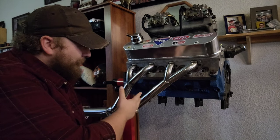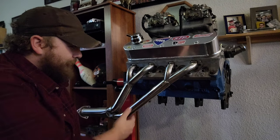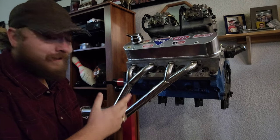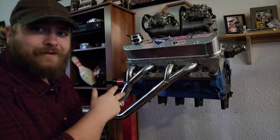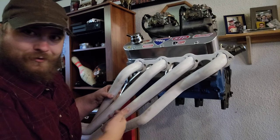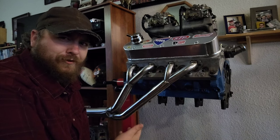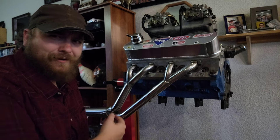We're back with the 302 engine build. More specifically, these new headers we have, Tri-Wise, old school stuff. And we're going to talk a lot about these Tri-Wise headers and why we have Tri-Wise in the first place. This is normally what we run, right? Just normal long tubes. Why are we going with Tri-Wise and where did I even get them from? Let's talk about it.